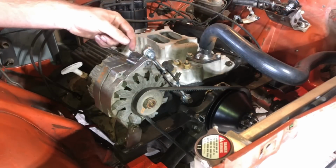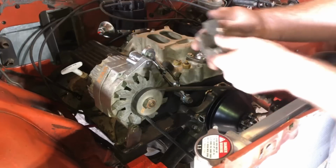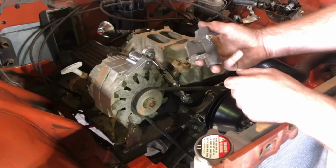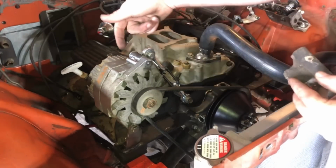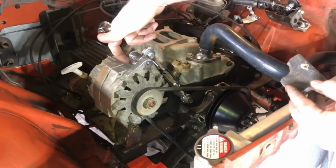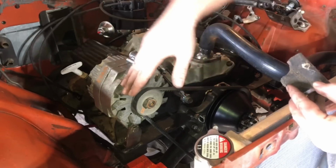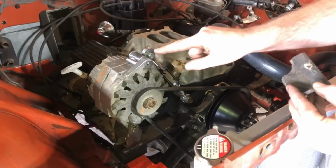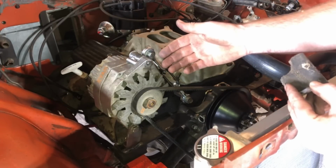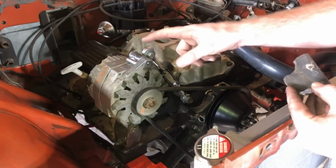I went ahead and made this little dude right here to mount my turnbuckle to. I started off with just one of these guys. This is the factory spacer for the alternators. What I did was I just cut it down and used the little tab off here to mount my turnbuckle to. I welded a little piece of rod on the backside here so that that would be what prevents this from wanting to go like this. And then I did drill and tap the alternator. These normally come from the factory with a 5/16 coarse thread bolt. I like to have something a little bit more beefy than that, so I drilled it and tapped it for a 3/8 coarse.